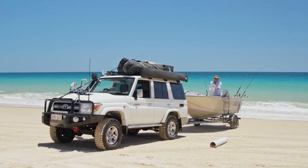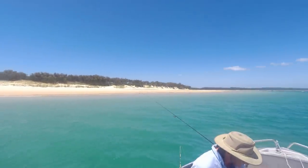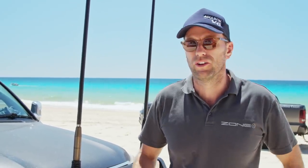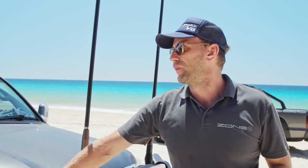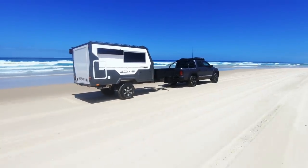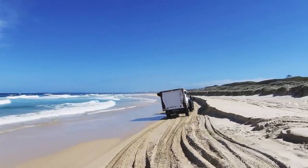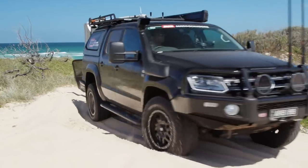Jay brought his tinny along for the whole trip for the chance to go fishing and try and get some marlin. He took off, and we realised pretty quickly we were going to get bored. We decided to try and get to the west coast, which meant going all the way back — through Nangala Rocks, pick up the big van and then head inland. We're unsure of the track; probably a little bit of winging it and hoping for the best.